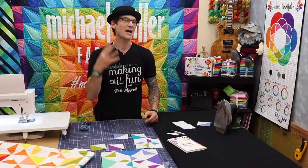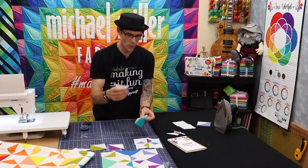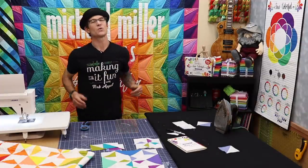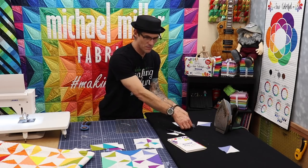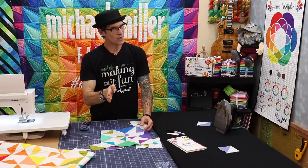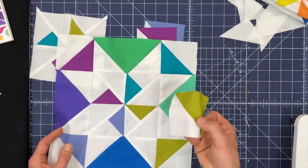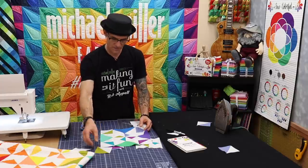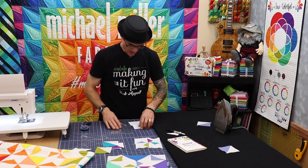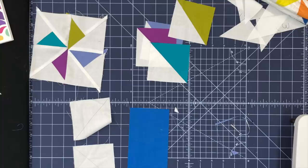So that's four half square triangles needed for the block. The third patchwork piece you're going to need is the outer edge — this rectangle. If you're clever at quilting you've already realized this could have been divided into those exact same two half square triangle units, and you're welcome to do them that way. But I'm going to teach you something fun which we call snowballing. So I'm going to have a rectangle — she is three and a half by six and a half.